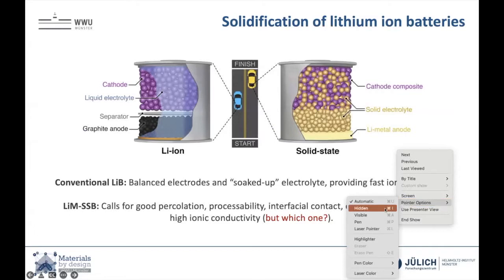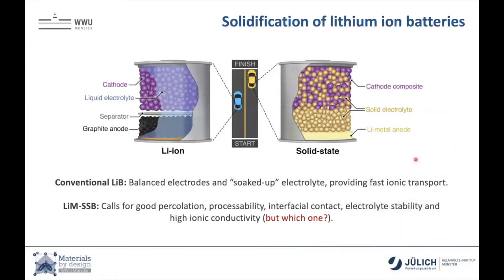Why do we do all this? The motivation really is: if we go away from a liquid electrolyte to a device that has a solid electrolyte, ideally we can use a lithium metal anode, make batteries smaller, avoid polarization issues, and they might be safer. There's currently this push towards solidification. In a liquid cell, the liquid nicely percolates all active particles and wets them, so ion transport is quite good. Once we're in solids, we have solid-solid contacts and interfaces — things become more difficult. We need a good percolation of ions through electrode materials, a decent electrolyte stability, and higher ionic conductivity. For a long time I thought higher ionic conductivity just means we don't want a large IR drop between our electrodes — but we may need to think about which ionic conductivity needs to be high.